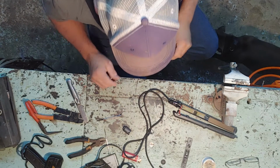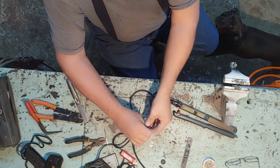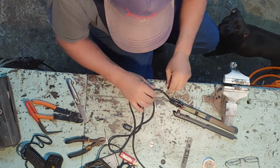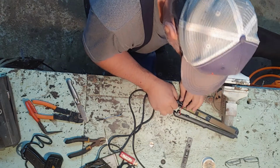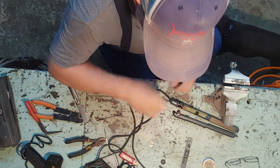Alright guys, we're getting back with the video. Look, I messed up. I didn't put this ring back on here right here. So, I had to take it all apart and resolder it and put it back together. So, we're going to take this little puppy here and we're going to start putting her back together.